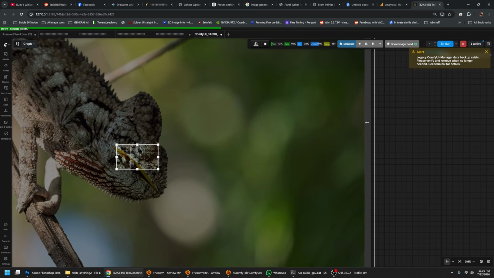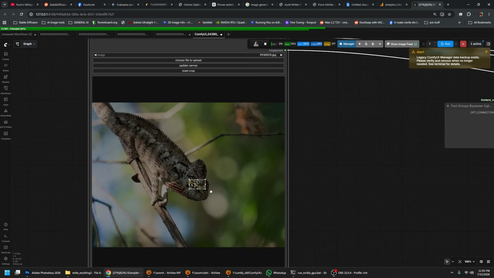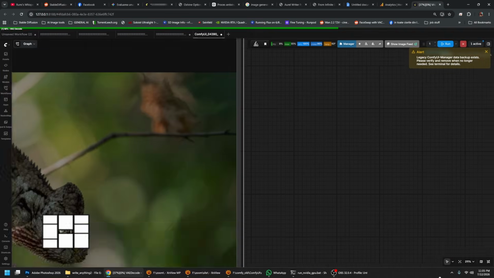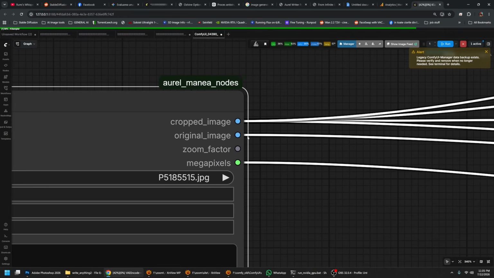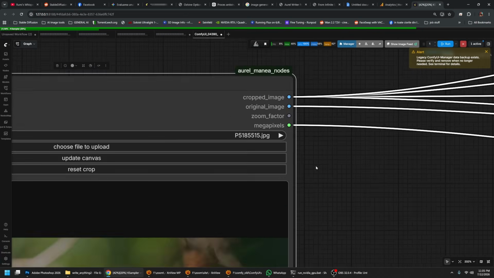There will be updates, so you can check out my site for updated versions. There's going to be a zip file with the workflow and the custom node that I vibe coded that is needed for the crop, which outputs the cropped image, the original image, the zoom factor, maybe you'll need it, and the megapixels.